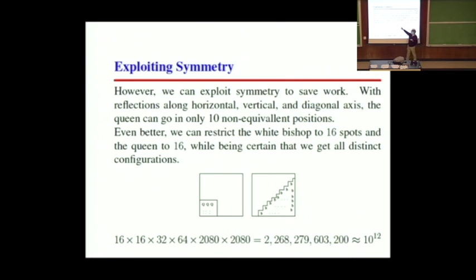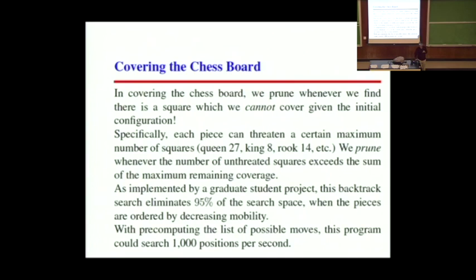Does everybody agree that since I win the moment I find a solution that covers all the squares, if I can find a way to eliminate duplicates, like, for example, ensure that one of the bishops has to be in the lower half, because if not, I could reflect it over to the other side? Or insist that the queen be in the last quadrant, because if not, I could just rotate the board around. So part of it is eliminating symmetry, making sure that I only see every configuration once. But a better idea, maybe more apropos to what you're doing, is to instead say, what if I get into the situation where I have put down a bunch of pieces here?